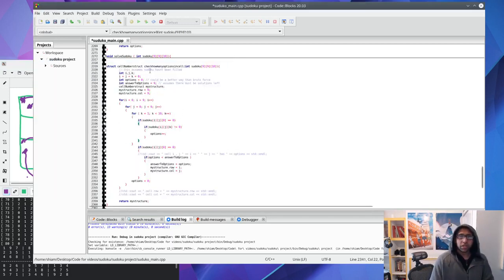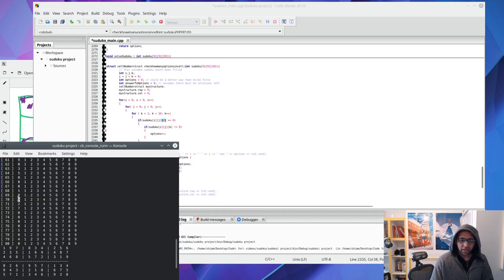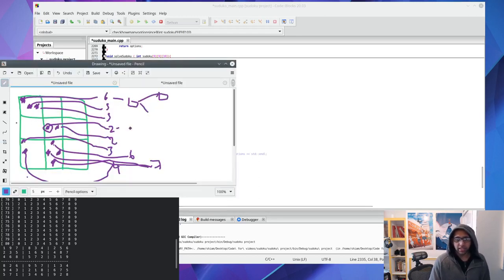So what I want to do is go into my Sudoku and see how many options each cell has. If this number here is 0, you're not solved. Please tell me how many options you have. So for example, let's say this has 4 and 2, this has 4 and 2, this one has 1, 2, 4, 6, 7. Just give me one of these cells.